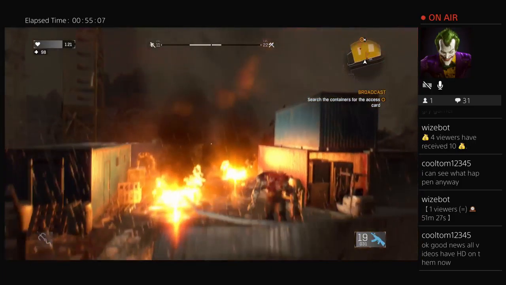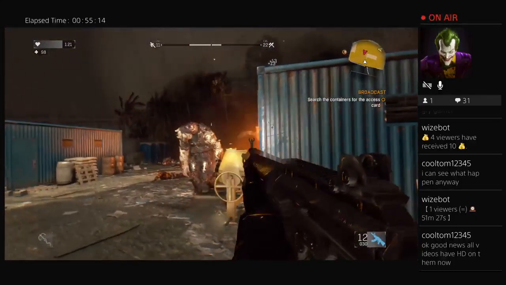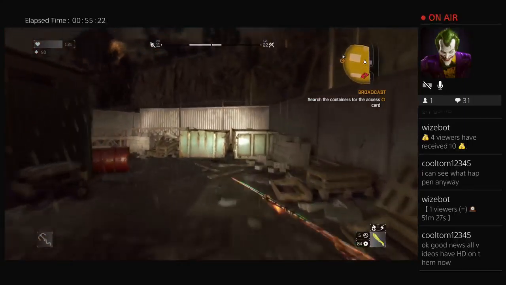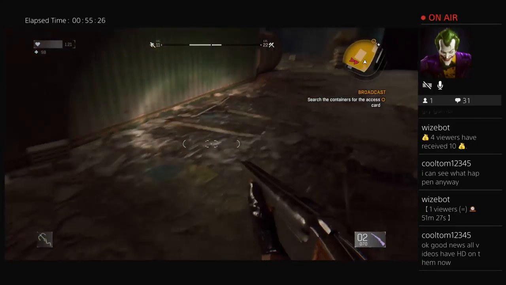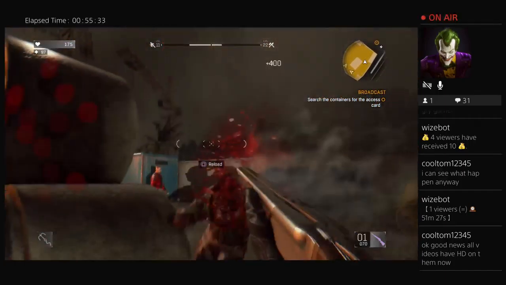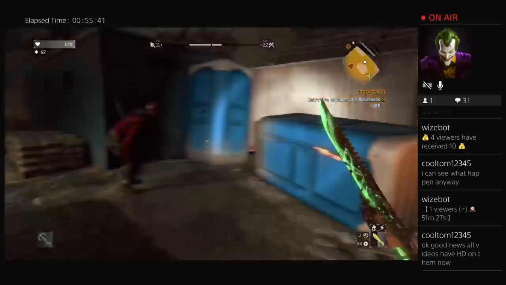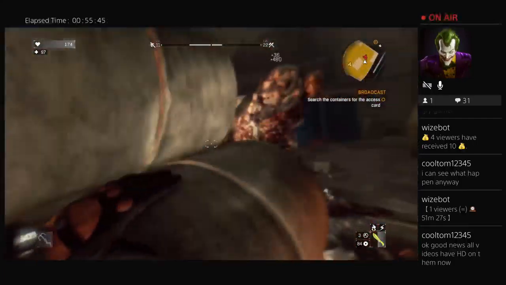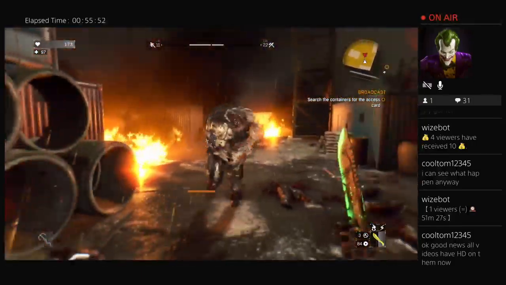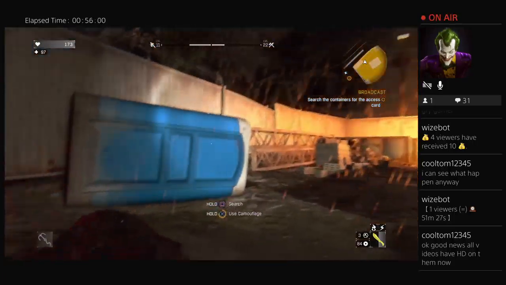I'm getting my ass whooped. Let's use this shotgun to our best advantage. Holy damn. Get the hell off me, zombies. I thought you were dead. Well, I could just camouflage myself, I didn't think of that.